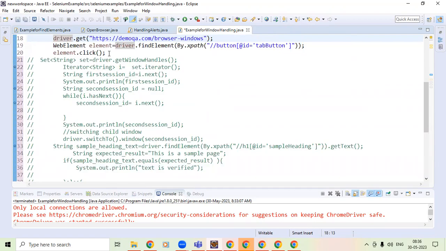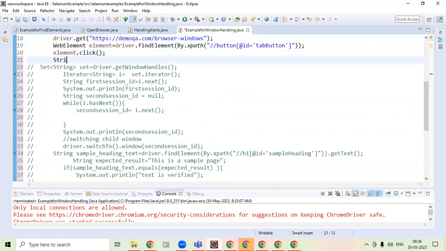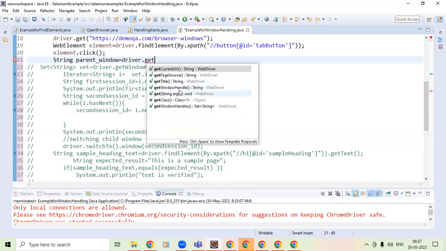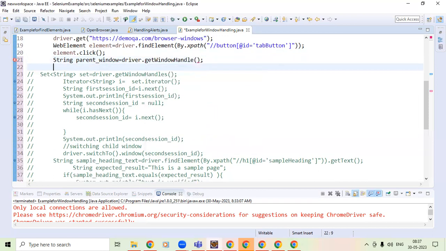Directly, I will write String parentWindow equals driver.getWindowHandle. Then I will write System.out.println(parentWindow).